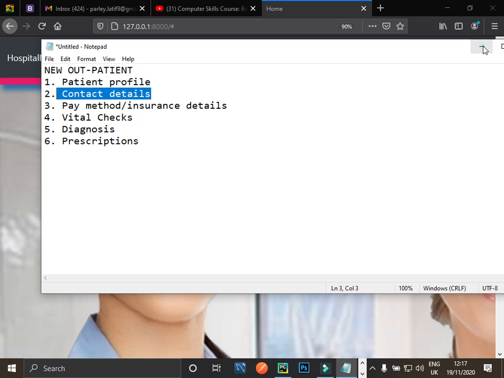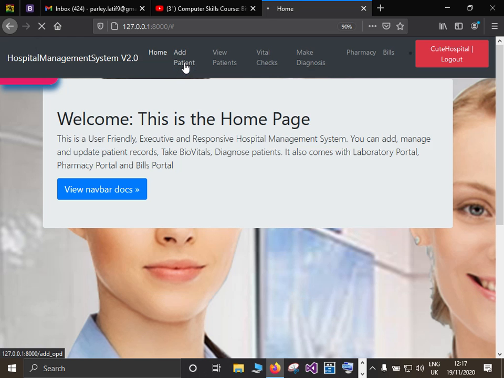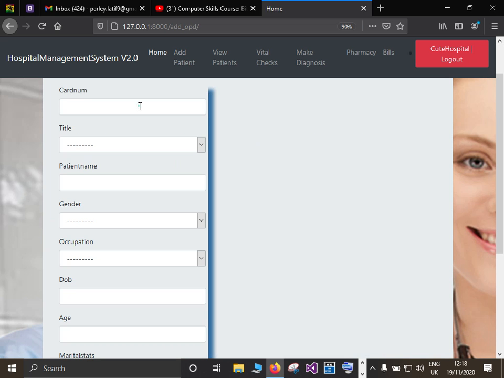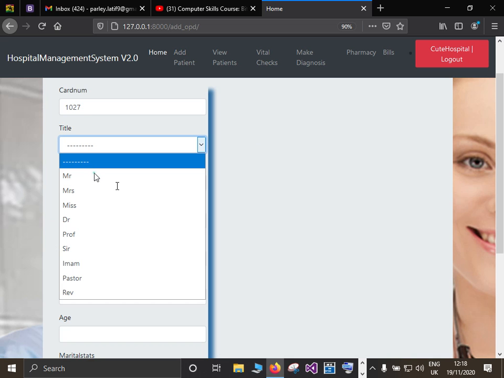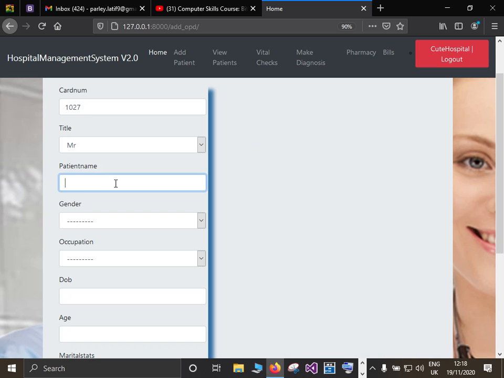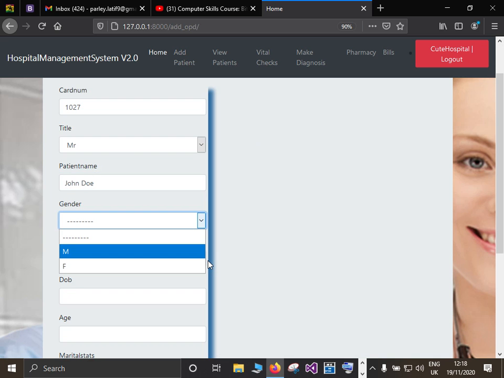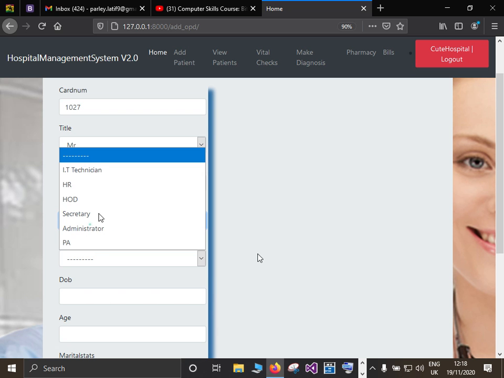First of all, I'm going to click on add patient. Then we give an ID number. Let me just say 1027, and then give a title, say Mr. John Doe, gender male, occupation, just say administrator.